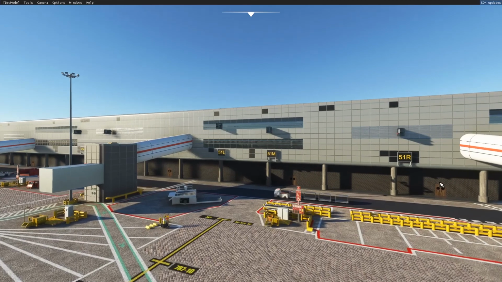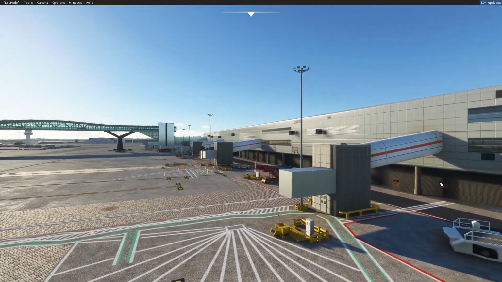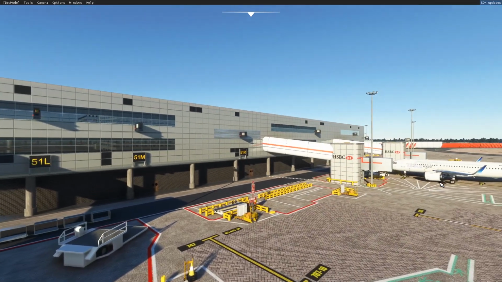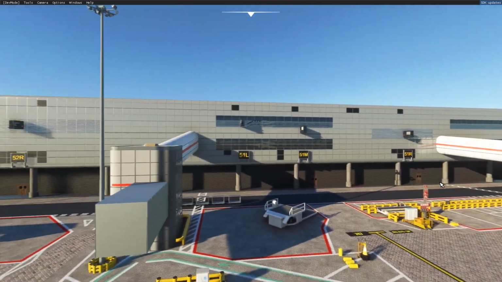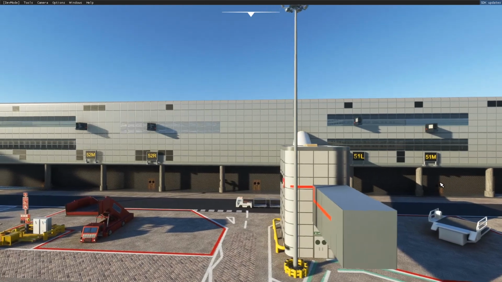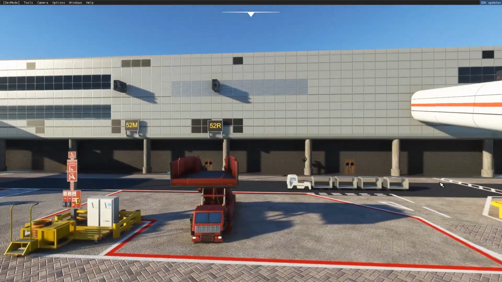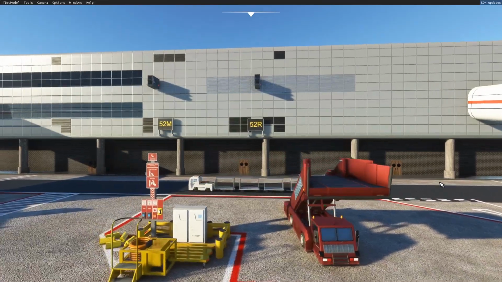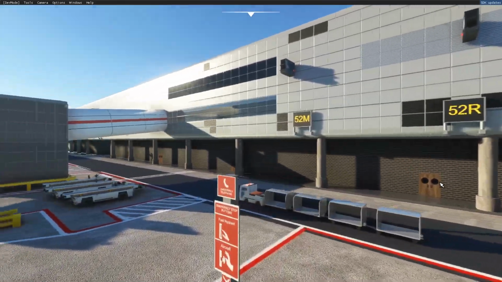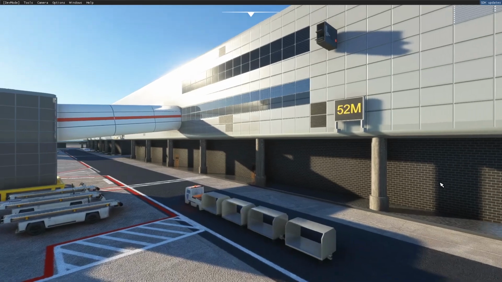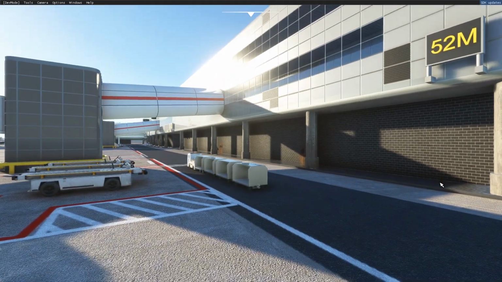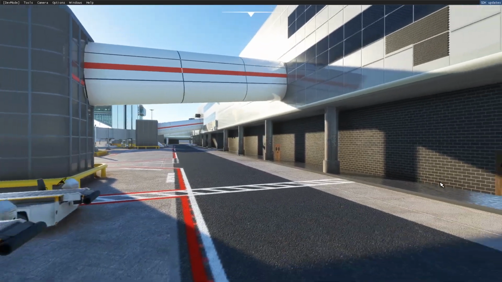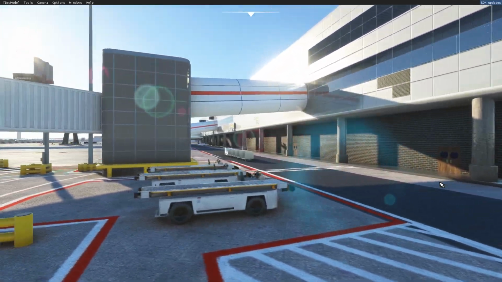See if it starts juddering. You'll notice the jetways are missing. It's just Airbus. It seems to be an Airbus glitch. There we go, disappearing, same situation as before.